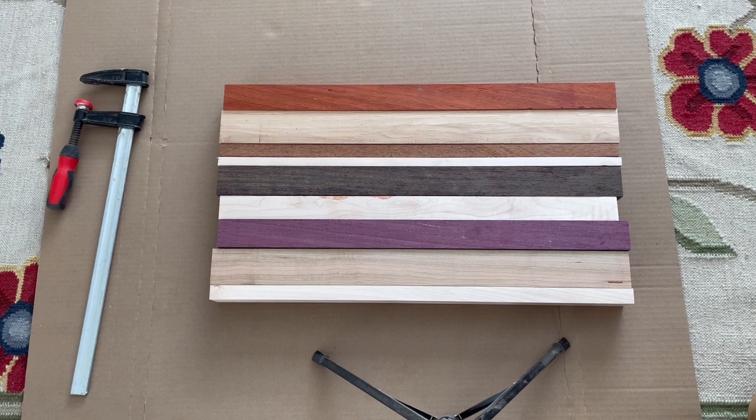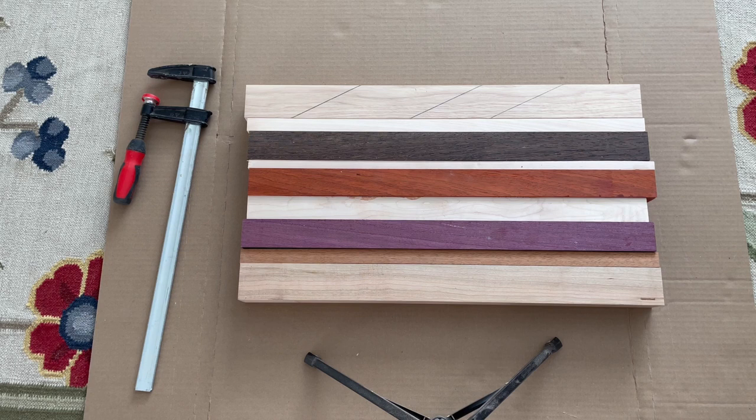I'm going to play with this probably for the next 20 to 30 minutes till I can find something that looks reasonable. After playing with this for a good 20 minutes, moving pieces around, walking away, coming back, I think I like this color scheme, knowing what the end result of the board is going to be. So we'll glue these up and then I'll plane them down to make sure they're all the same size before we start our cuts.